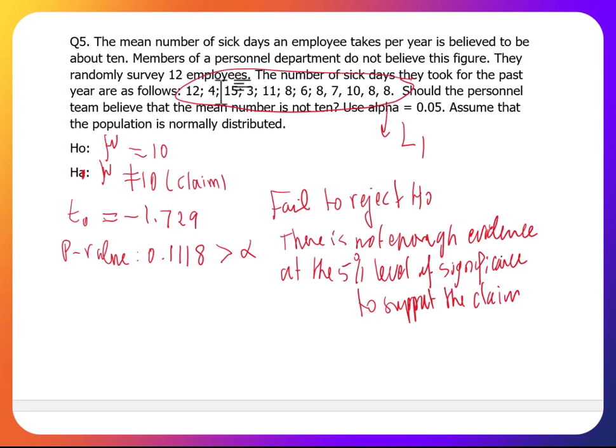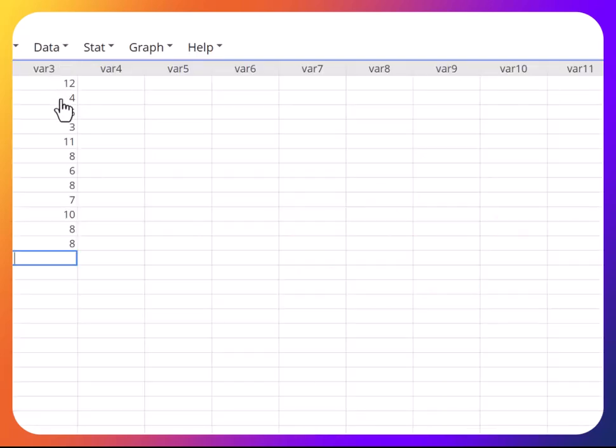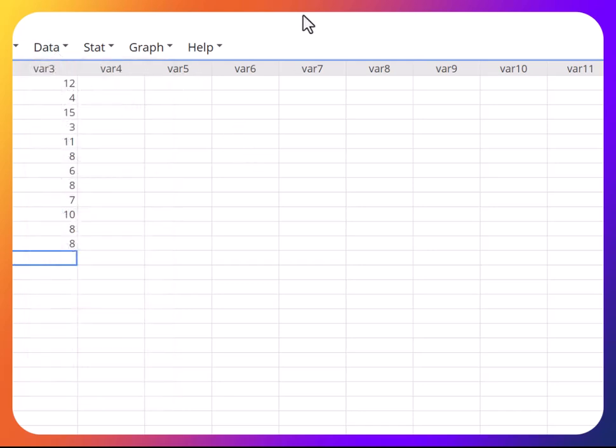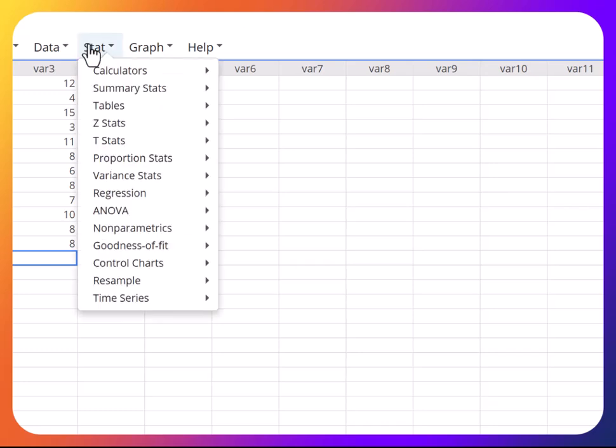The first thing, guys, you want to do is put that data in StatCrunch, and this is going to be data, not summary anymore, which I already did, and we're going to test against the number 10. So let me show you how to perform this one. I already put it in variable 3 because my screen can only see variable 3 here, the one I'm recording. So you can put it in variable 1, no problem. Stat. It's T-stat, guys. We only use the Z-stat if it gives us the population standard deviation, which is a very uncommon case, guys. So it's going to be mostly T-stat for section 10.3, and proportion stat for 10.2. Just be aware of this.